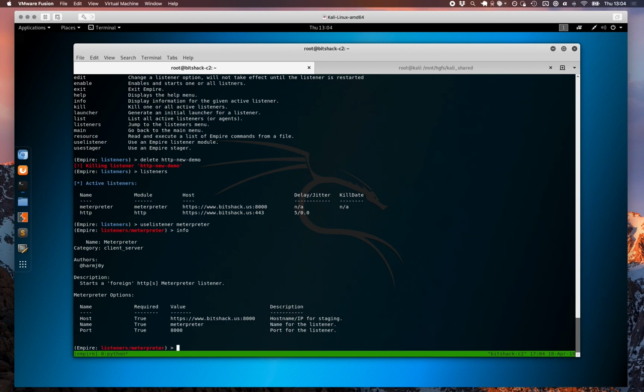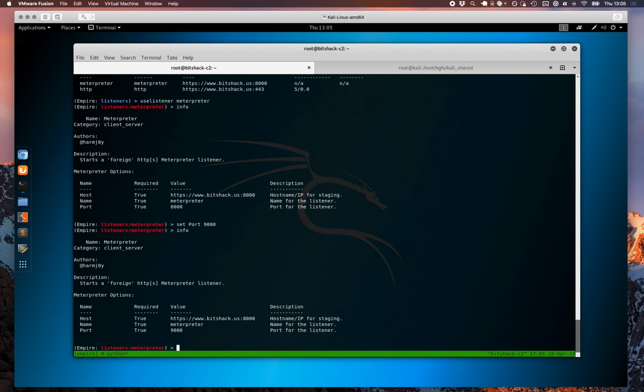And I'm going to set the port to 9000 and set the host to using TLS. I believe we can just use this. Let's go ahead and check. Sure enough, we can just enter our host name and it will automatically append the correct port based on our settings.